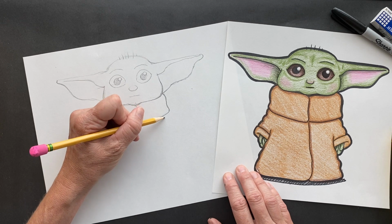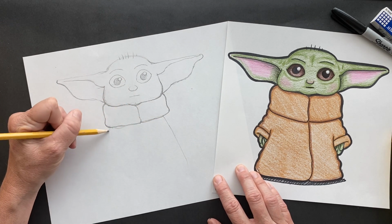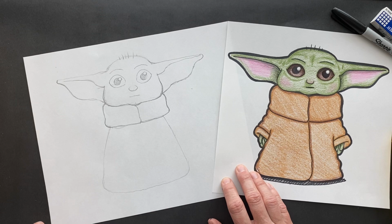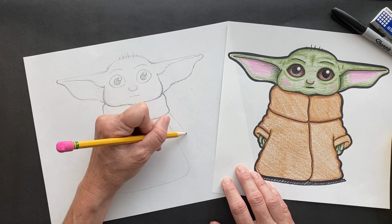Okay, lightly, I want you guys, just so we can get a shape in here. And then bring it down. Just so we know where his shape is, okay? Now we're gonna get the shape of his hands in there.